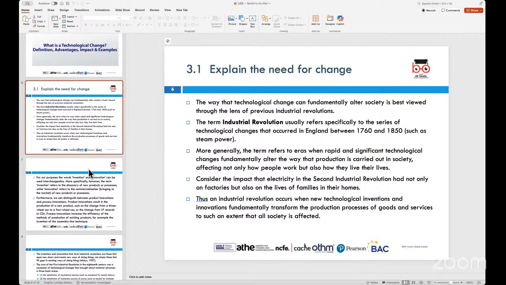from a technological perspective, that is why there is a need for change. Why do scientists, researchers, and technology enthusiasts keep looking at bringing out new technologies and inventions? Because there is a need for change. People want today bigger televisions, which are more energy efficient, which are essentially having more functions. So today you have smart TVs. They can connect to the internet. But this was not something thought of 20 years back.